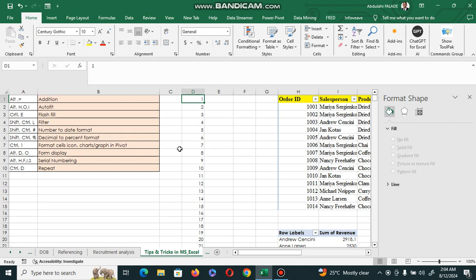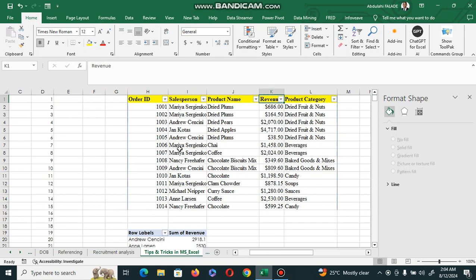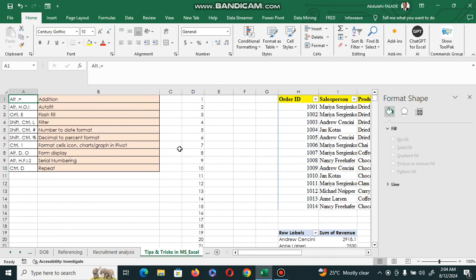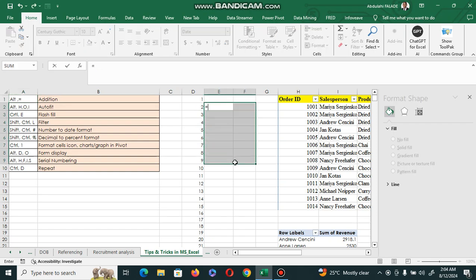So also when you are doing a kind of a computation, let's assume we are adding something. Let's have a random number. Let me add a random number here using the RANDBETWEEN function. So you can use the RANDBETWEEN function to generate some random numbers from, let's say, 12 to 30.